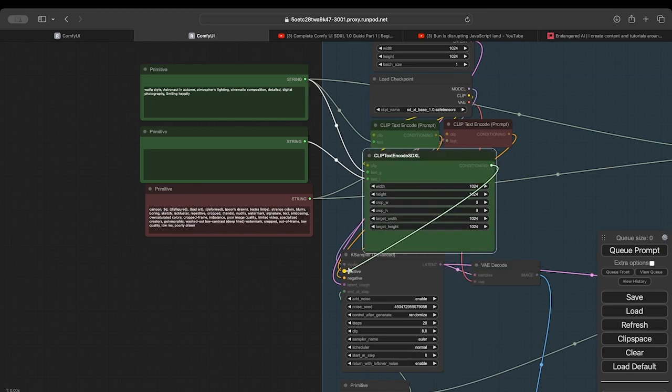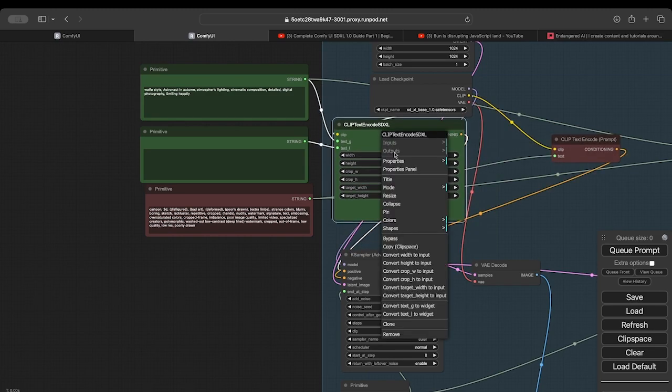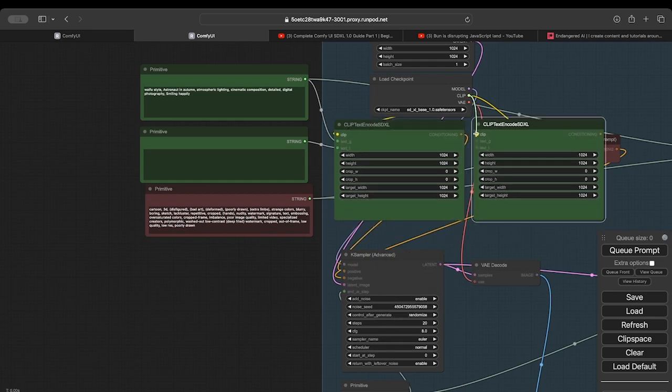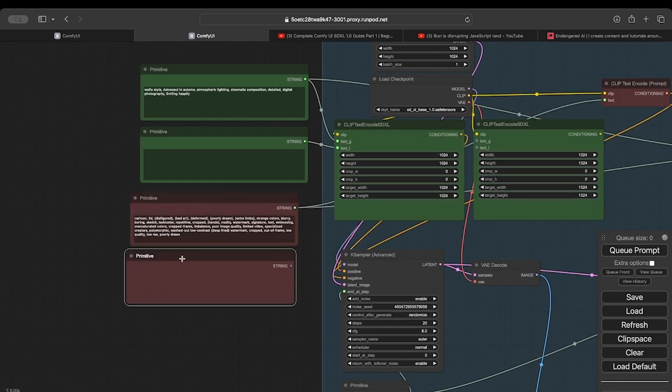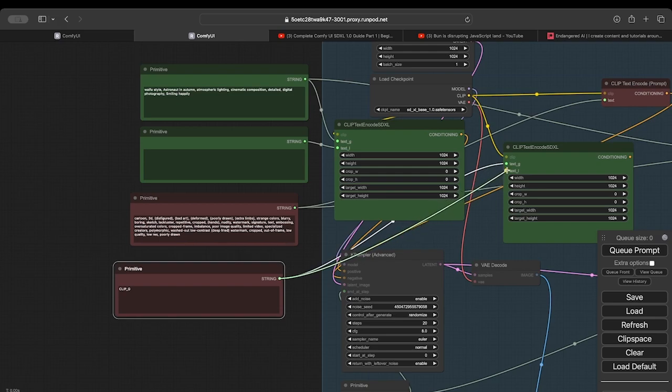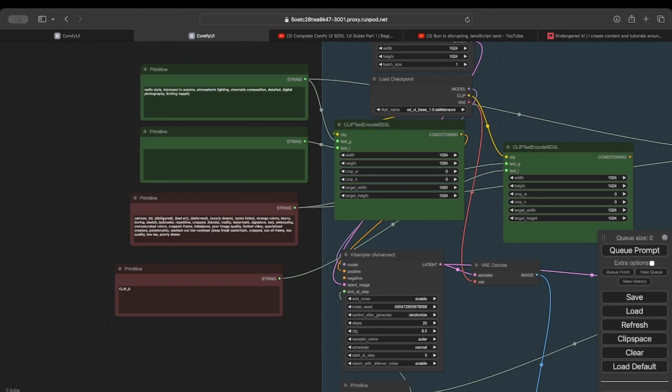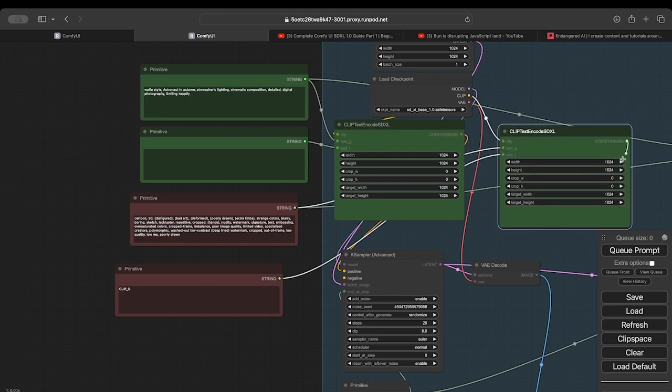And now this is the positive conditioning. So we're going to put it over here and we can get rid of the old one. And we're going to do the same thing for the negative one. So we're going to clone this one, grab the clip model, clone our negative text input, and just attach them like so. Oh, sorry. This is supposed to go to the bottom one, and this is supposed to go to the top one. And we're going to go ahead and get rid of that one. And then let's add our negative conditioning.